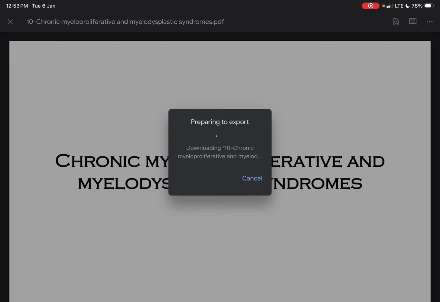Granulocytic, if it is in the granulocytes, we will see chronic myeloid leukemia. If the proliferation in the platelets, it is essential thrombocythemia. Also, all these disorders characterized by hepatosplenomegaly due to what? Due to infiltration by the proliferating cells.